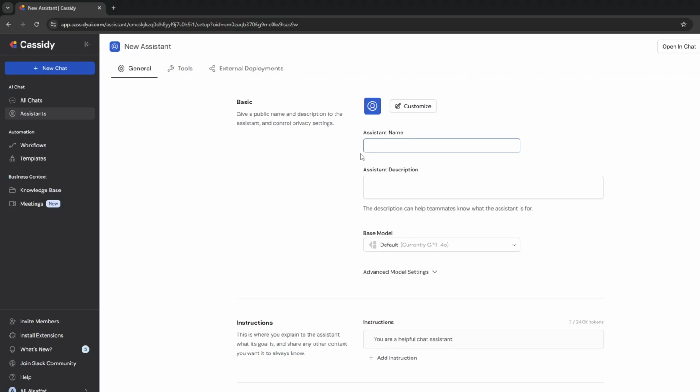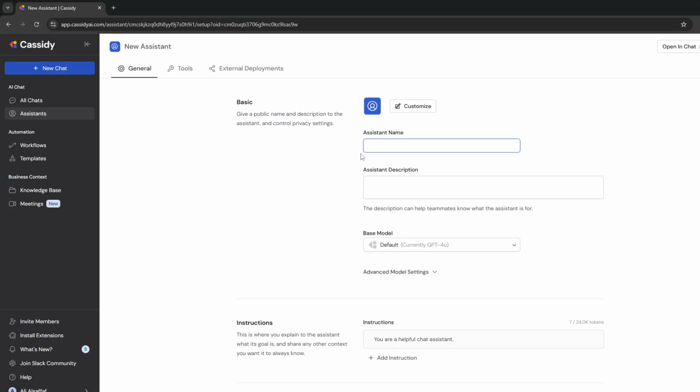Now for today's AI assistant, I'm actually going to be creating an AI researcher and educator. This is something I'm going to personally use just to help me understand AI concepts, the fundamentals, the foundations, things that are coming out that are new every day. There's always something new coming out in AI, and I just want to understand it a little bit better. I can definitely just Google it or check somebody else's video, but for me to be able to understand the information that's coming through, the output needs to be in a way that I can understand and appreciate and consume that information. So that's what we're going to do here.